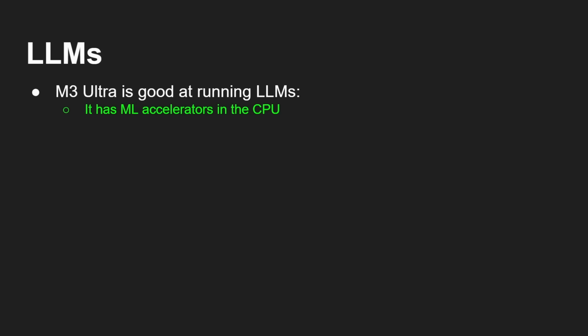Now, of course, remember this, this is an ARM v8 processor. The M4 is an ARM v9. This is ARM v8. But they can still add, of course, various vector things to the CPU. I'm going to try and find out more about it. But the text I've got says it has got ML accelerators in the CPU.